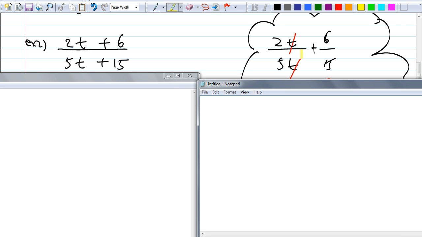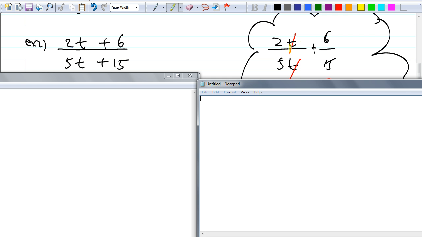Remember, that's what I told you can't do. You could only do this if this is multiplication. If it's addition, remember I told you can't do it this way. If it was a plus b over... 2t over 5t plus 15. Plus what? Plus 6 over 5t. Oh, you want me to separate it? Okay, separate it with 2t over 5t plus 15 plus 6 over 5t plus 15. Oh, you could do that. It just doesn't help you too much to simplify, does it?